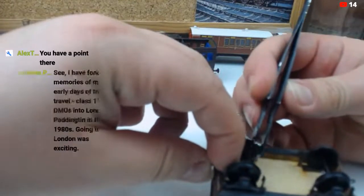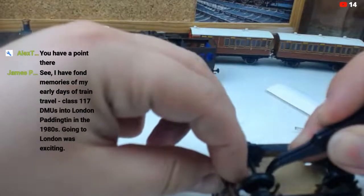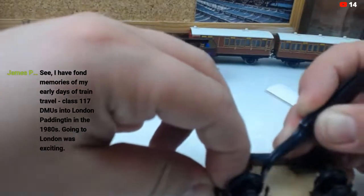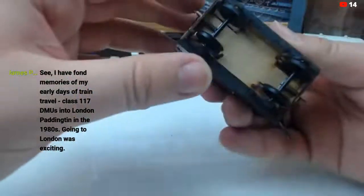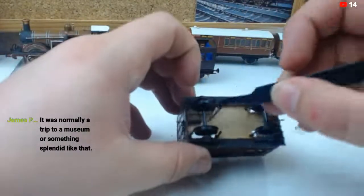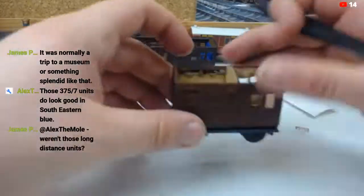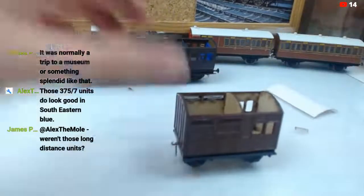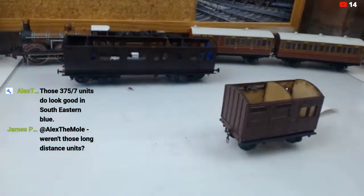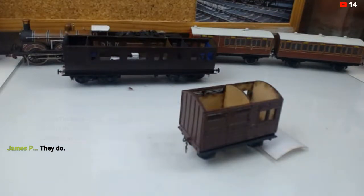No, I don't care that you're a split pin. That doesn't mean you can split and go either side of the thing. There we go, they're both done. That was actually surprisingly easy after last week. It's amazing how much better a modeler I am when it's not midnight, isn't it? So now we have the correct couplings.